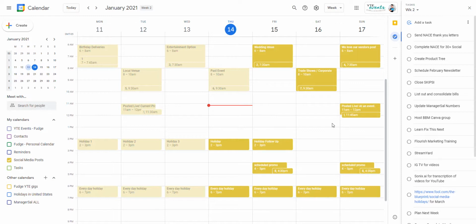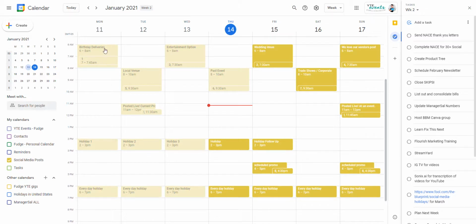And if you notice the timestamps here, I did this kind of for organization, but also this works too. If I always schedule my Monday through Sunday at 6 and 8, I always do my live whenever it happens to happen, and I always do my holidays at 2, my scheduled promos at 4, and my every other holiday at 6. I would probably put that in the beginning because that actually makes more sense to be in the beginning. But if I did this and scheduled them in that way, then now I also have posts hitting my feed at different times as well. And I have a large variety.